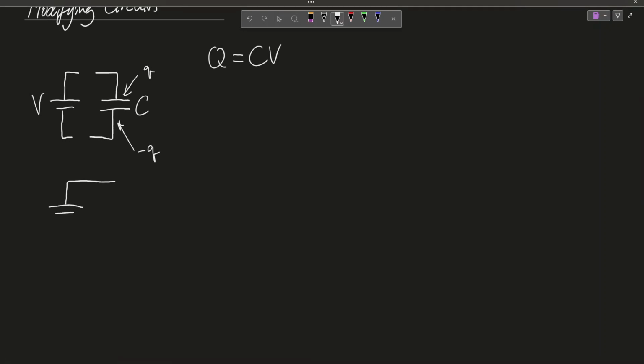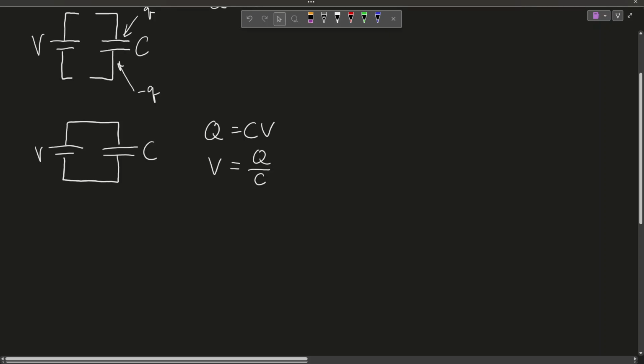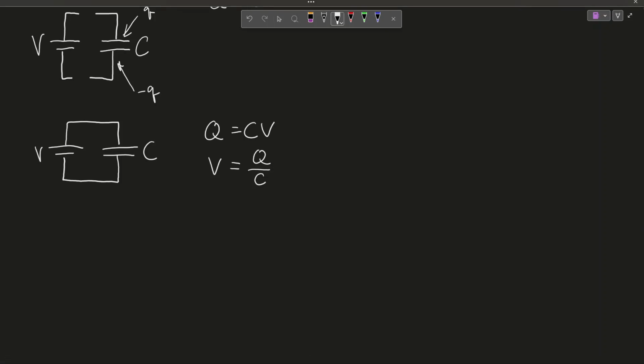Let's look at another example where something else is going to stay the same. Similar situation. We have the voltage source and the capacitor, V and C. But this time we're not going to disconnect the circuit first. We're just going to immediately start changing the distance between the two plates of the capacitor. Well, if we look at Q is equal to CV and rearrange a little bit, we find that V is equal to Q over C. Since voltage must stay the same, if we cut capacitance in half by doubling the distance between the two plates, then the charge must decrease by half as well.